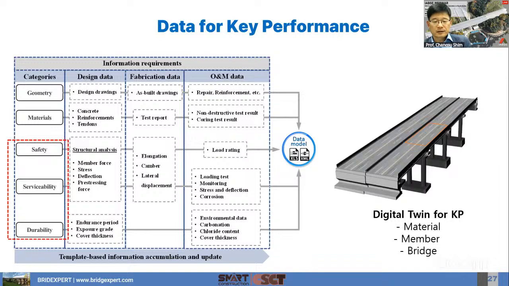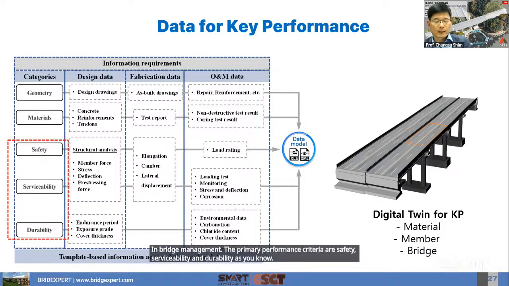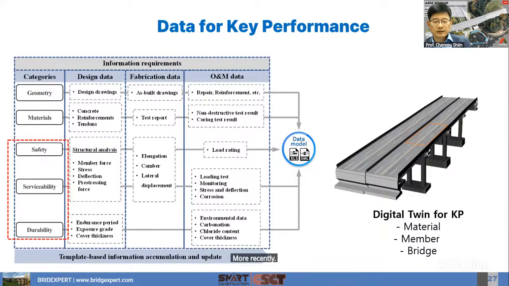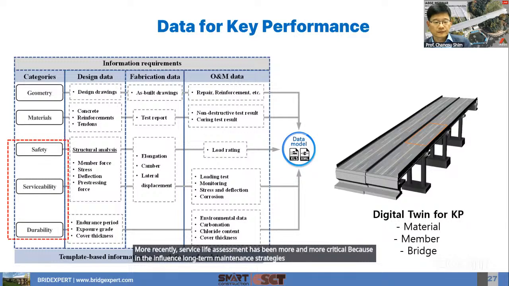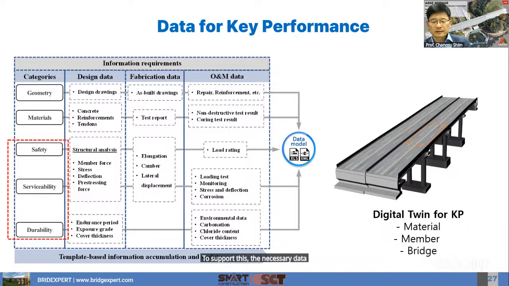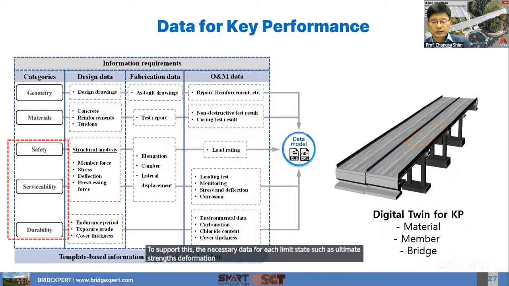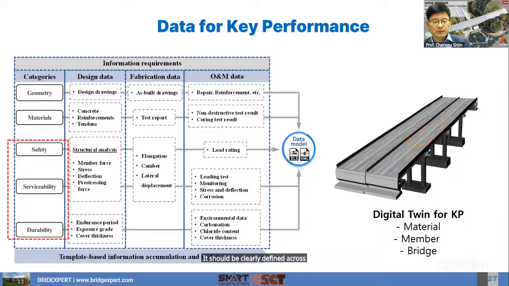In bridge management, the primary performance criteria are safety, serviceability, and durability, as you know. More recently, service life assessment has become more and more critical because it influences long-term maintenance strategies and investment decisions. To support this, the necessary data for each limit state, such as ultimate strength, deformation, and material degradation, should be clearly defined across the design, manufacturing, and maintenance stages.